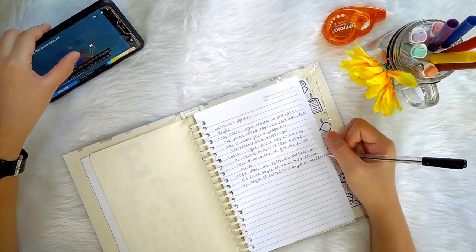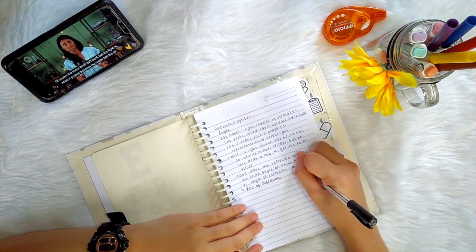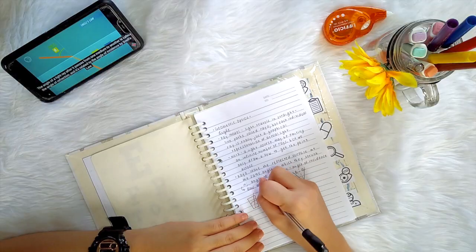Right now, I am in the process of hunting for a great and cheap ball pen solely for this purpose. So far, what I have right now is this one from Amspec. It is in 0.7 and it's only for 8 pesos.